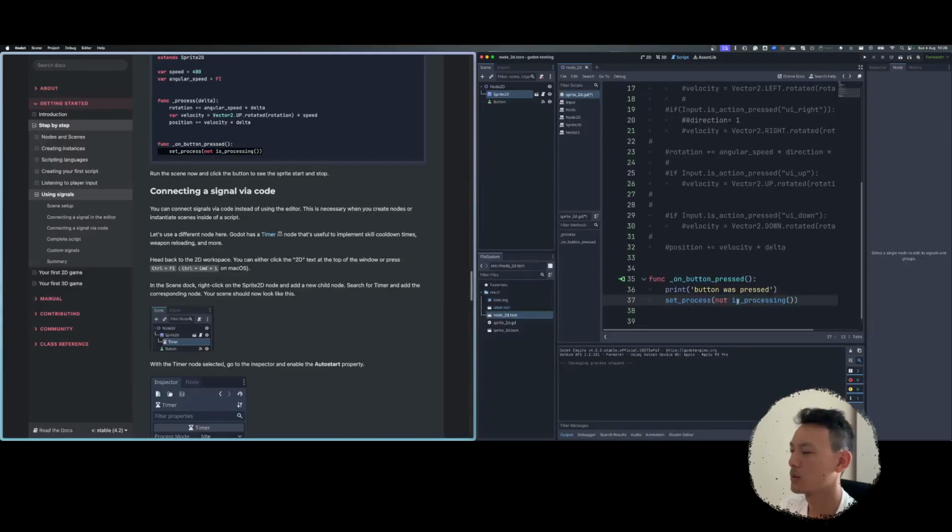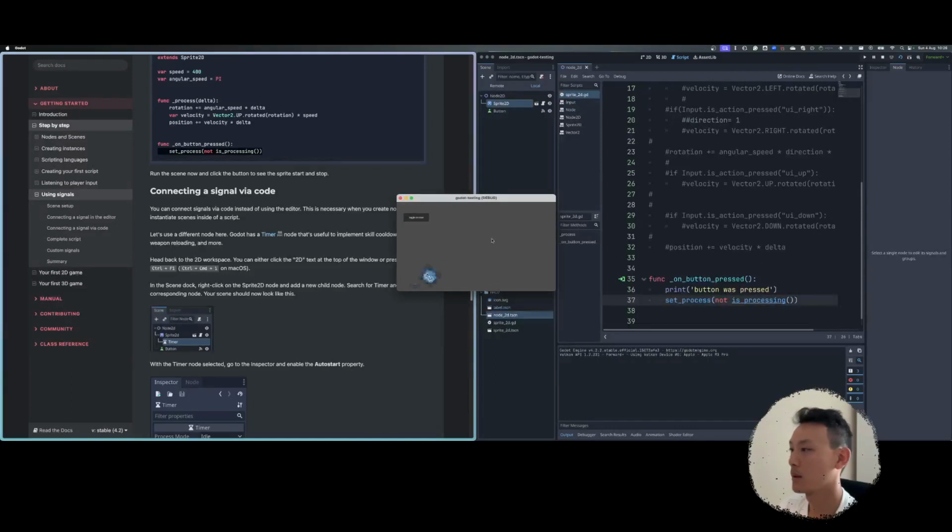So on button pressed, set process is processing. That means when you press it, it will stop. I think that's what will happen. Oh wait, okay, there it is. Good, so that works.